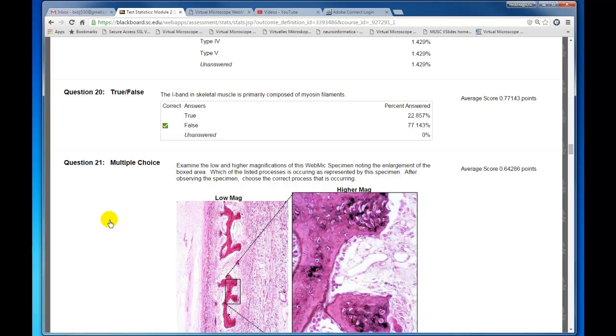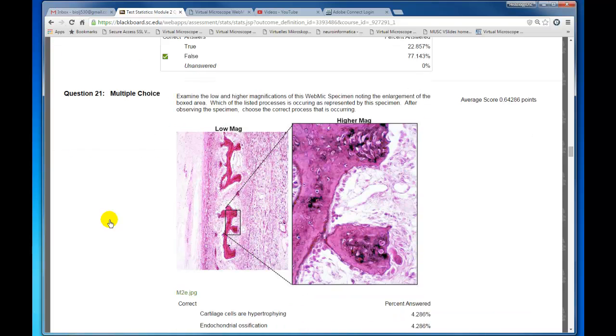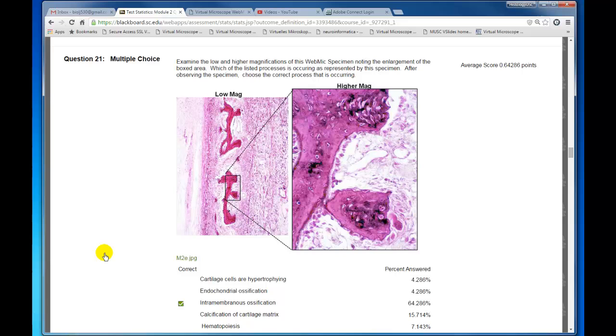And so number 21, recognizing intramembranous versus endochondral ossification. If you see any cartilage present, which you don't see here, you see the eosinophilic bone matrix. You see the pattern here with no cartilage around, very red. Cartilage would have been bluish staining, and you would see a whole different pattern here. You see the osteoblasts on the surface here. So this is a bone spicule, and another one here. So this is occurring within a membrane, intramembranous ossification.